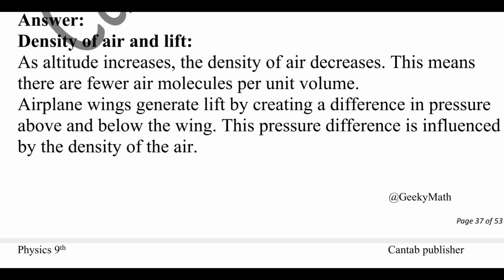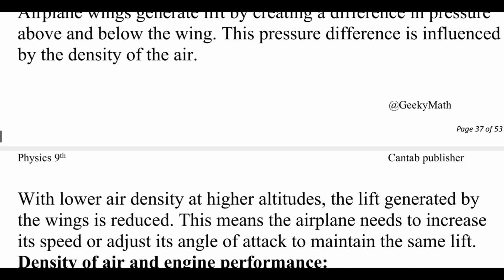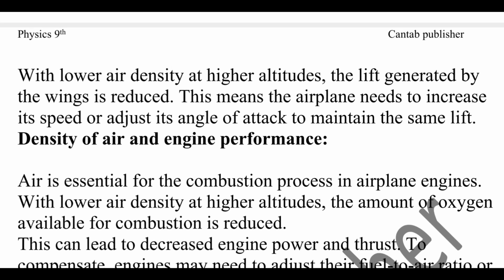Airplane wings generate lift by creating a difference in pressure above and below the wings. This pressure difference is influenced by the density of the air. With low air density at higher altitudes, the lift generated by the wings is reduced. This means the airplane needs to increase its speed or adjust its angle of attack to maintain the same lift.